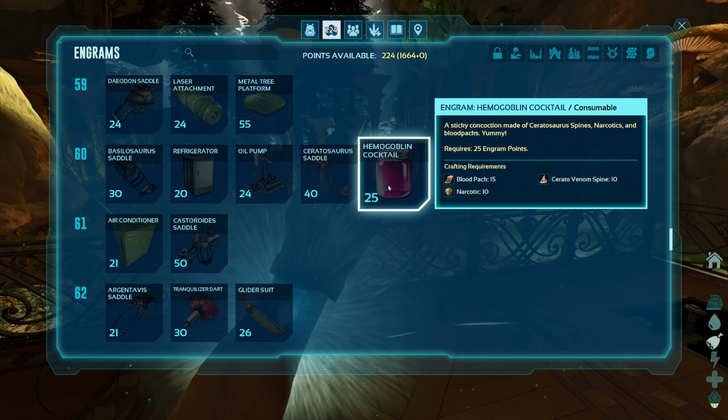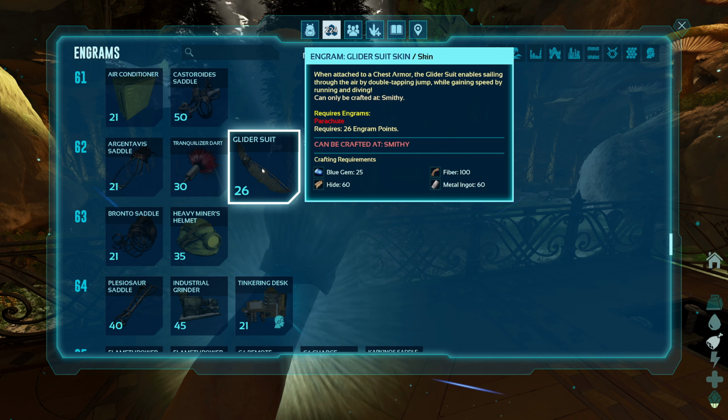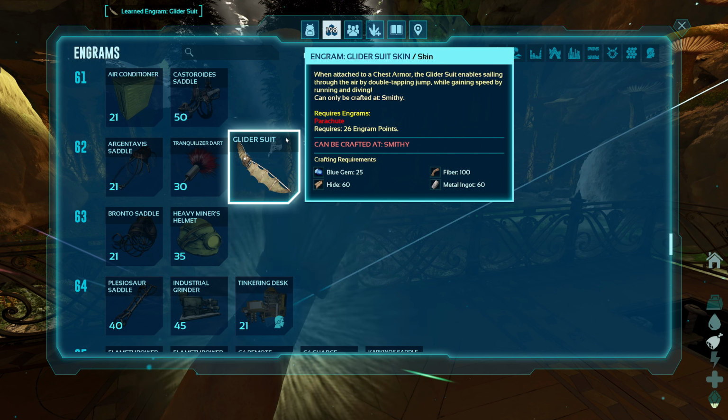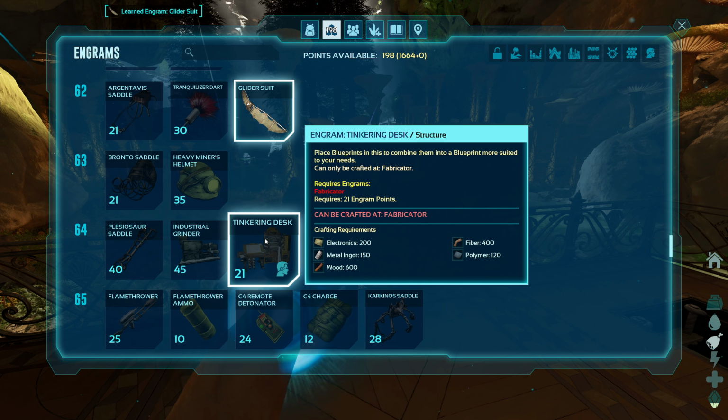Hemoglobin cocktail. Oh, that'd be so fun. 60 metal... And blue, I think I've got 25 blue gems. Oh, this could be good. That could be something we aim at. Tinkerer's desk.